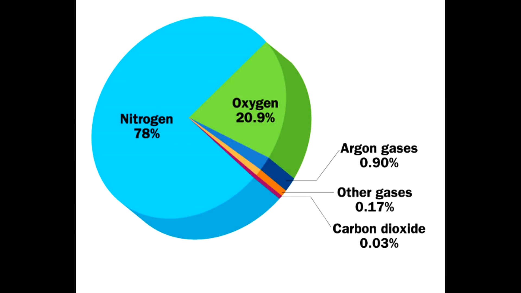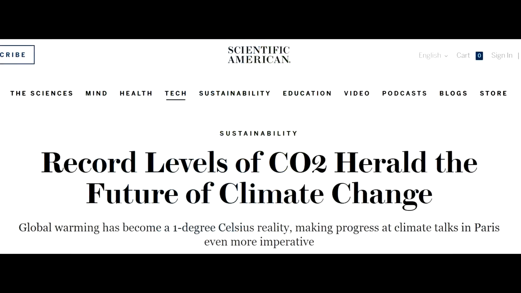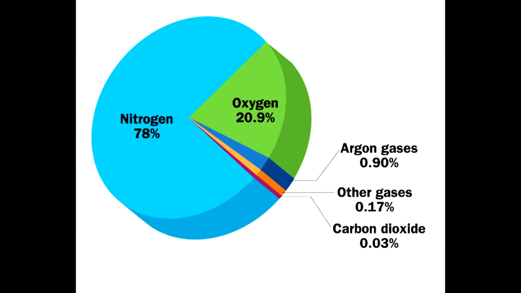But what about greenhouse gases? Here's a pie chart of the composition of Earth's atmosphere, completely dominated by nitrogen at 78% and oxygen at around 21%. The combination of those two is 99% of the Earth's atmosphere. Then you've got argon at just under 1%, and all other gases less than 0.2%. And possibly the most famous and much maligned atmospheric gas, carbon dioxide, languishes way down at 0.03%. Now obviously carbon dioxide is a very newsworthy gas — the most famous greenhouse gas — but this isn't due to volume, as there is more water vapour in the atmosphere, and as you will now see, water vapour is also a greenhouse gas.